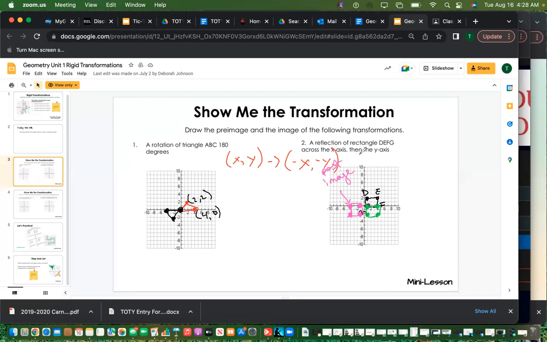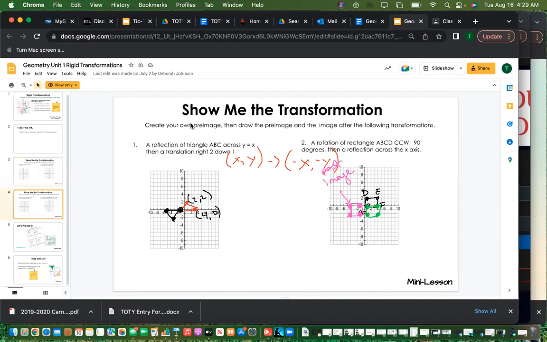And now your picture could look a little different, but you still just want to make that transformation of reflect, reflect. Notice how this was the same thing as this. Double reflection was the same thing as taking a rotation. Okay, so reflecting across the X and then the Y is the same thing as taking the rotation of 180 degrees. I would write that down.